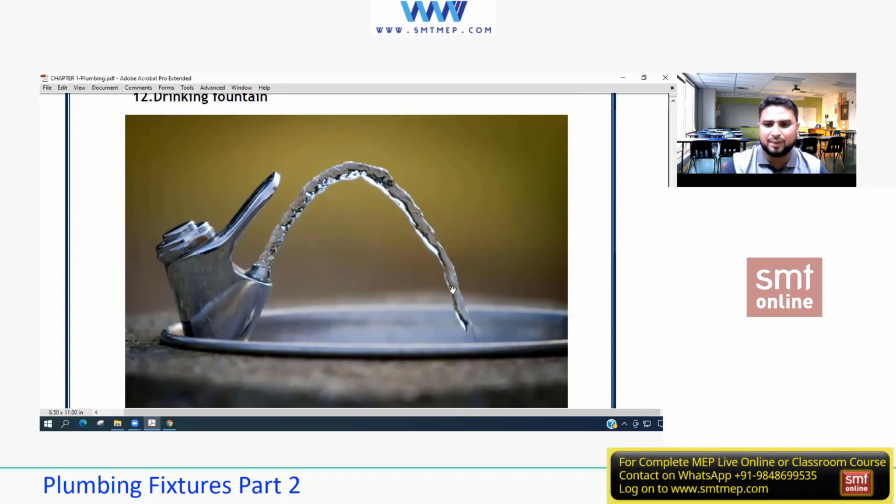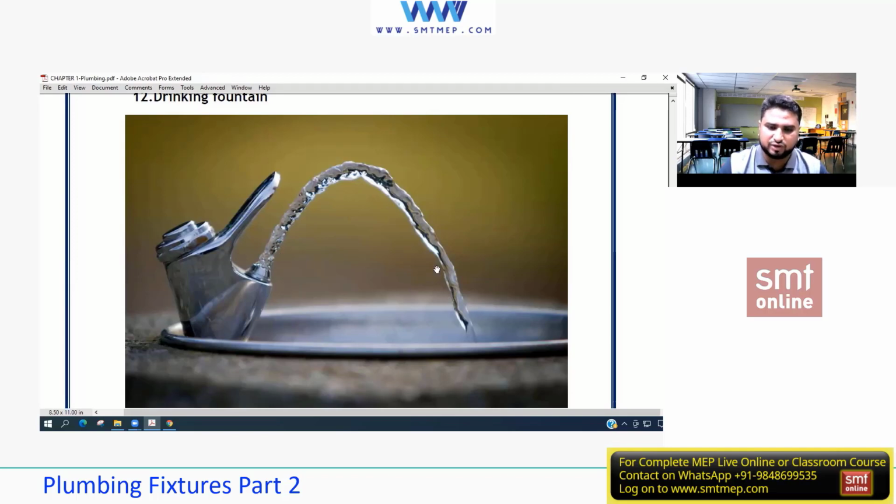A drinking fountain again demands only potable drinking water. That is soft water and normal drinking water, not chilled, not hot. For example, what we receive from the municipal supply is 10 degrees centigrade normally, yes or no? Yes, sir. So 10 degrees you can say, not chilled, not hot.